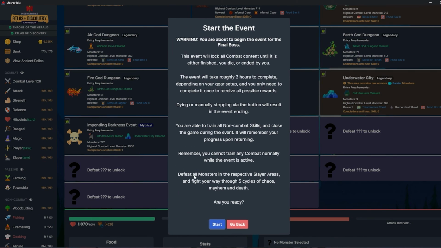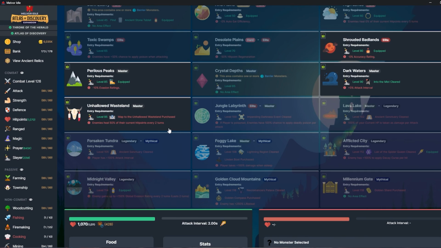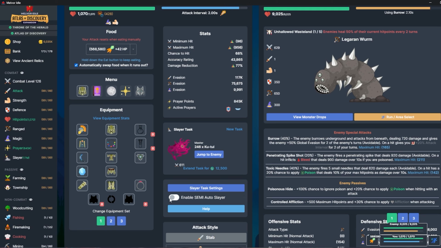I don't know if I can do this yet. This is going to take a long time. Here we go. Hold on. I forgot. I think this one is the best one for me right now. Okay, first one we should go do is the Unhallowed Wasteland. We're going to try. So first up, we got ranged, so I'm going to stick on melee.